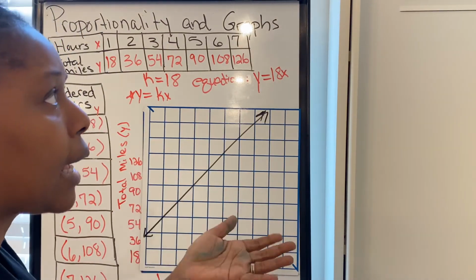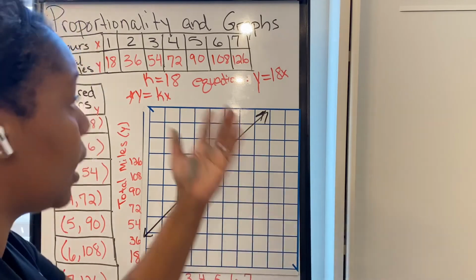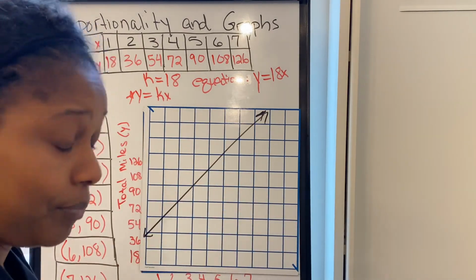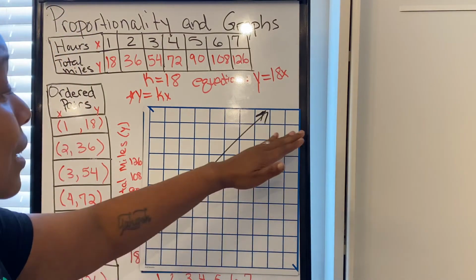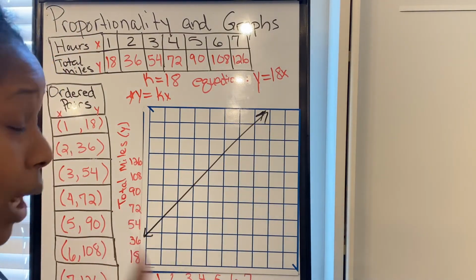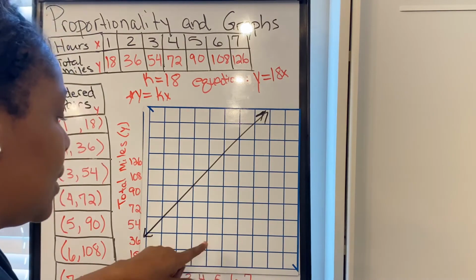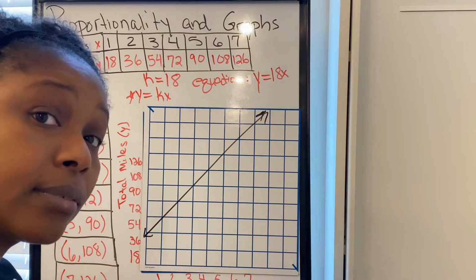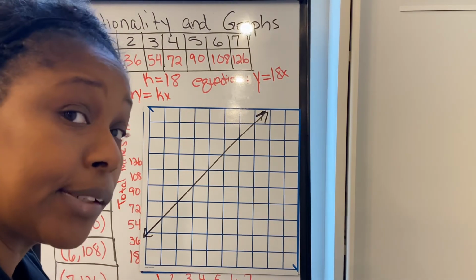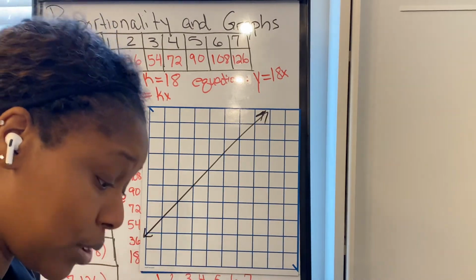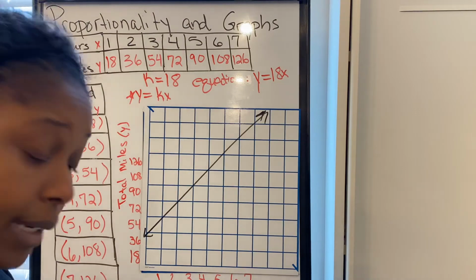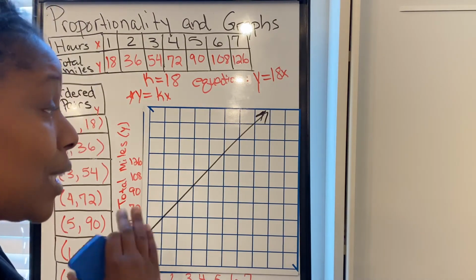So you cannot say K equals something, K equals 18, because it will not. That means this is a non-proportional relationship. So we will call this non-proportional. Why is it non-proportional? Because it did not pass through the origin. Remember, this is review, nothing new. It did not pass through the origin. So because it did not pass through the origin, it cannot be a proportional relationship. It's called non-proportional.